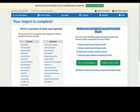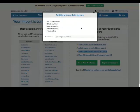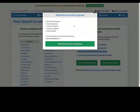And this is really important because we want to easily group our contacts, right? So one of the actions I can take is that I can easily attach everyone to a group. And groups in the CRM are that list building function. They're that categorizing function where I can tag contacts into different buckets. So what I can do here really easily is attach each of these records to a group. And when I attach all of them, I'm going to say that they are all XYZ conference attendees, and they should all also be in my new lead drip. That's another group that I created.